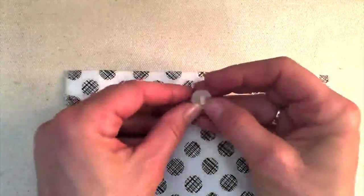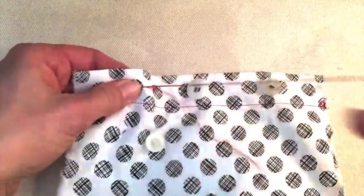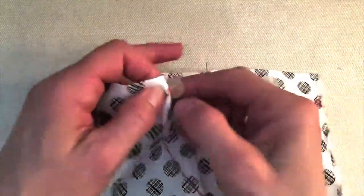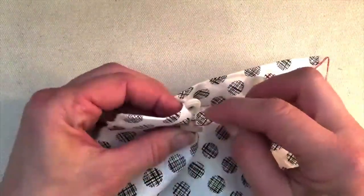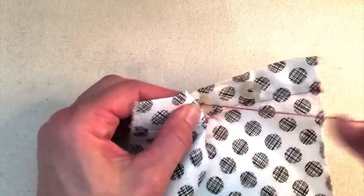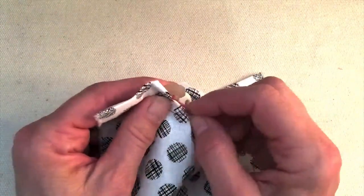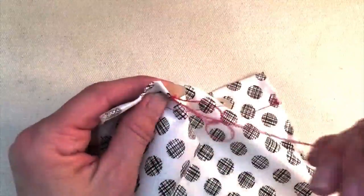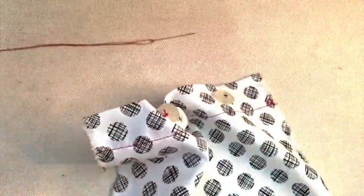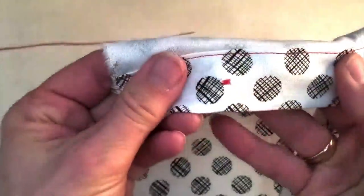One last thing I want to show you is a shank button. Sometimes you have a button where there's no holes on the top — there's just one hole underneath. And it's the exact same thing where I'm going to make a little stitch. Put my needle through the hole in the shank and then through my fabric in the exact same place. So that again goes through the hole, through the fabric, through the hole, through the fabric that last time. Now this time we don't have to do a little wrap because the wrap is just lifting the button off, but this one has the shank already lifting it. So I'm just going to come in sideways to tie my knot, pull that tight, one more time, back through the loop, and then one more time before I cut. So three buttons — nice and fast, nice and strong. And look at the back, it's really nice and neat. We just get that one little tick where the button sits.